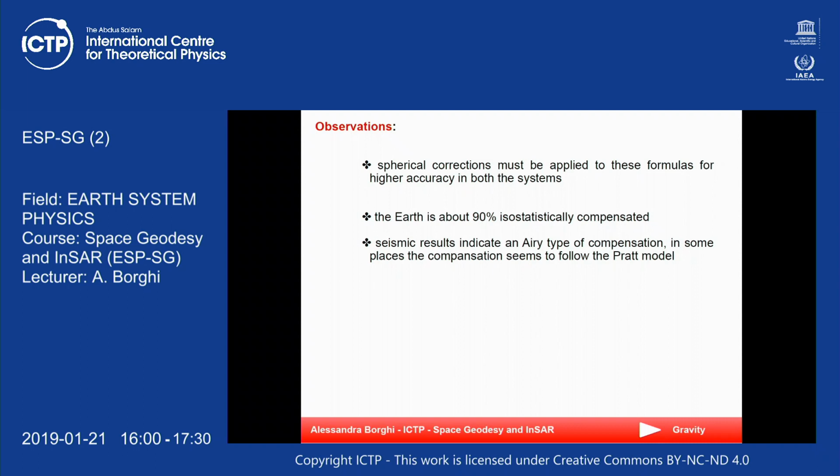In the last years, a lot of researchers are studying the isostatic problem again. So I see that they have introduced different types of correction, but the two principal ideas are Pratt or Airy compensation. The others are refinements of these models, more or less. But in the last year I found a lot of papers.